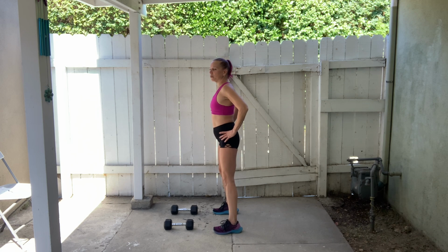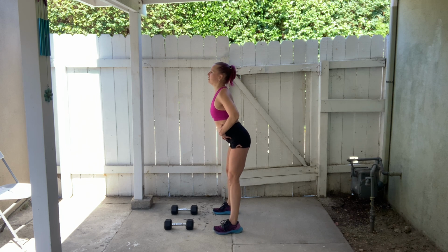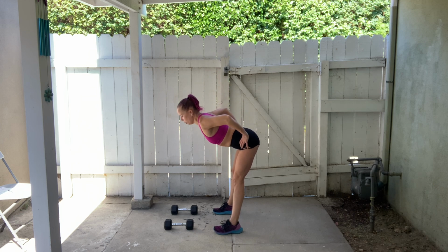That is going to help you keep your back flat and the weight in your heels, which is what we want. So shoulders back and down, chest is lifted high, abs are tight, your entire core is engaged. Soft bend to the knees. Now stick the booty back like you're trying to touch the wall behind you, and with a flat back and your weight in your heels, you're gonna hinge at the hips, okay?